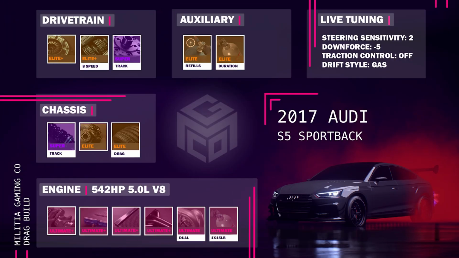We've got that same engine, Ultimate parts, dual turbo, but we're gonna swap out the 1x15 pound NOS, and then we're gonna use Super Track suspension, Elite brakes, Elite drag tires, Elite Plus clutch, Elite 8-speed gearbox, Super Track differential, NOS refills, and NOS duration. Steering sensitivity will leave at +2. Downforce, you want to minimize that to -5. Traction control off and drift style on gas.